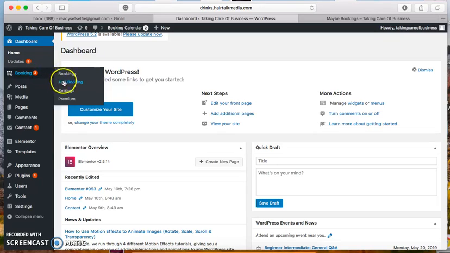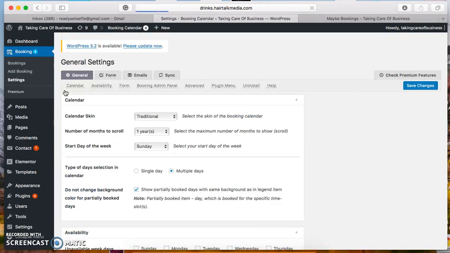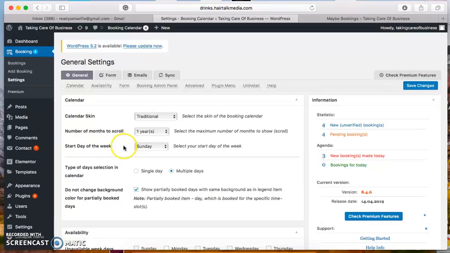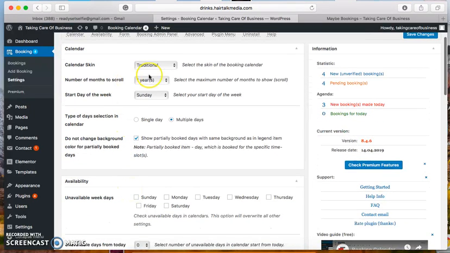So first things first, I'm going to take you inside of settings. We're going to work our way up. This can be customized in very fine detail. How would you like it? I have it set up exactly how it should be, but you can definitely tailor it however you like. As of right now, this can change your color and calendar skin.